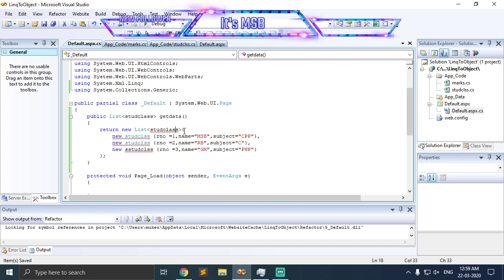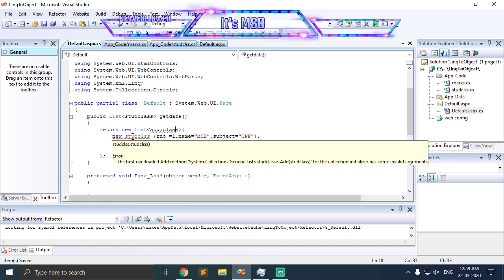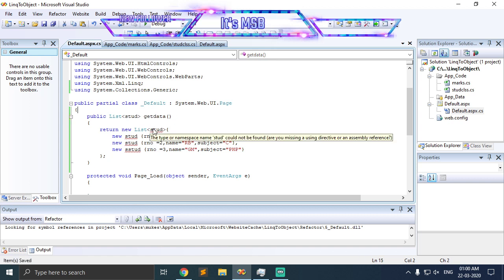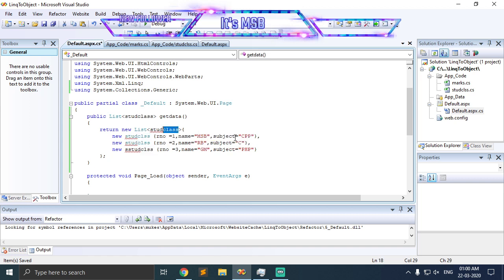For the semicolon it will be given as an error, I think. StudClass StudClass error, I think it's not that, we have to put it as Stud because it is not the file name, I think so. What happened now? The namespace Stud could not be found, missing the directive. No, it is StudClass.